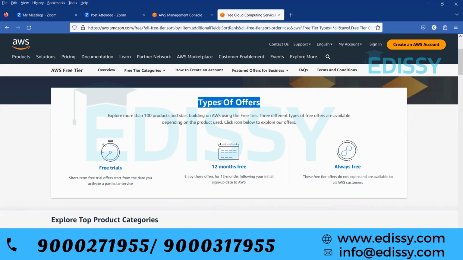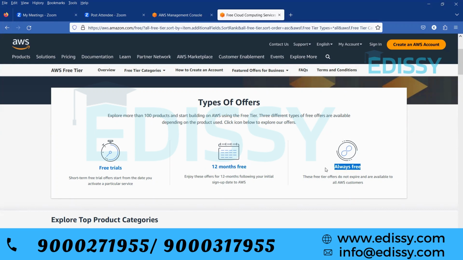One is the free trial. That means you go ahead and use it for the next 30 days under the free tier. You will not get charged even a single rupee or a single dollar for it. Thereafter, you'll see the 12 months subscription. This account will be available for 12 months. So under this, you will be taking the benefits of the free tier, followed by the always free tier.